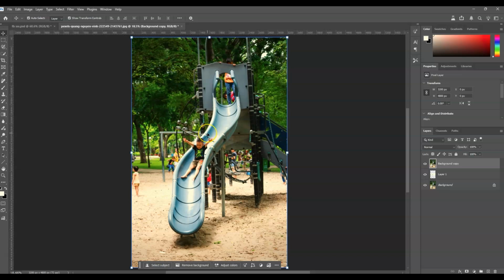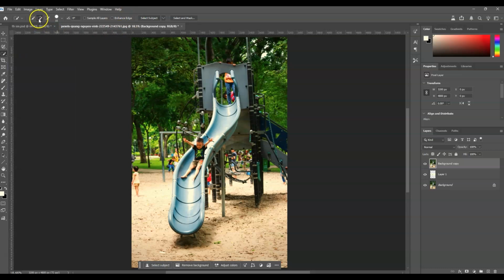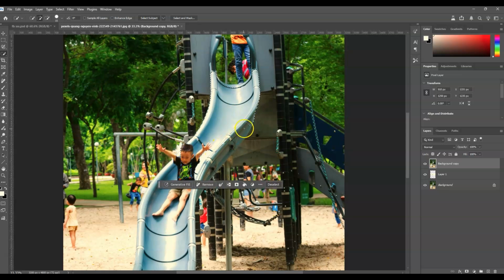So we're going to make use of the quick selection tool here for making the selection. Going on to the toolbar, going to the fourth tool, click this one. This is what the quick selection tool icon looks like. Then from the options panel, I'm going to select add to selection so that we can keep on adding multiple selections. Okay, then let's start making selections. So let's start from here and make sure that the whole slide is selected. I will also include this kid, the subject sliding.